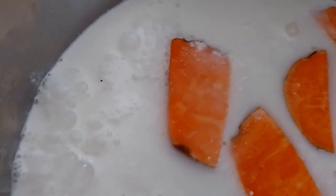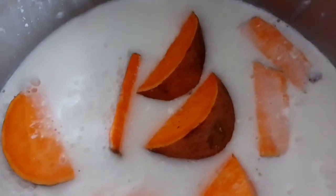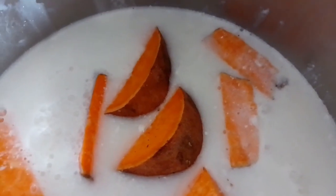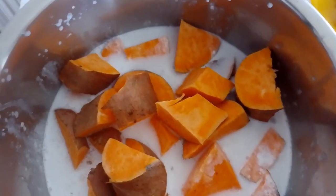I'm also putting in sweet potato. So I've got 3 sweet potatoes, so I'll be putting 3 in. As you can see, I've put the sweet potato in.